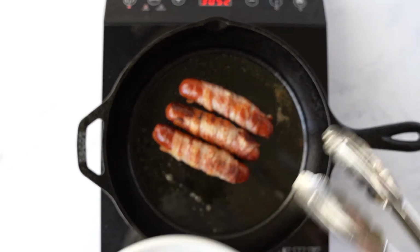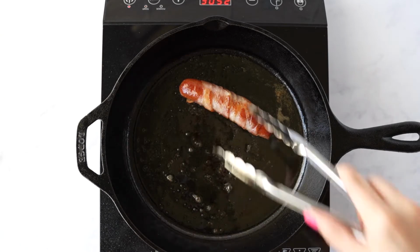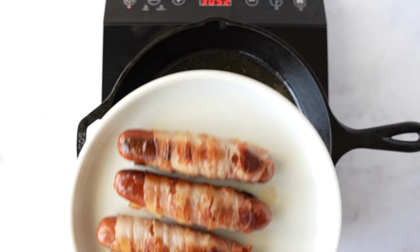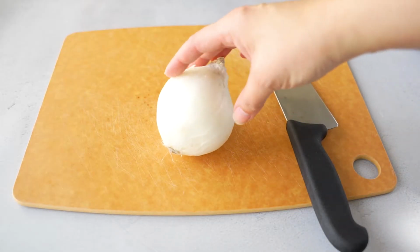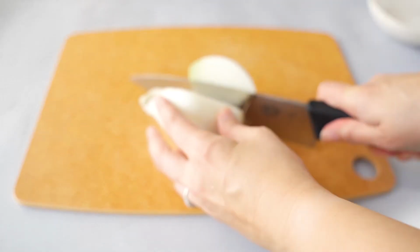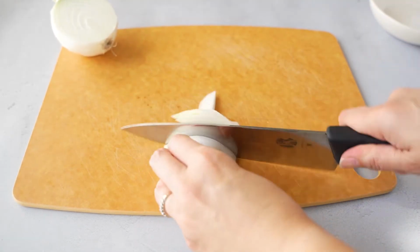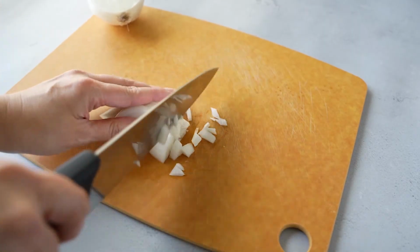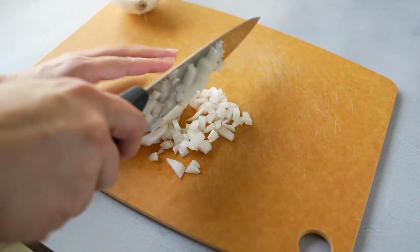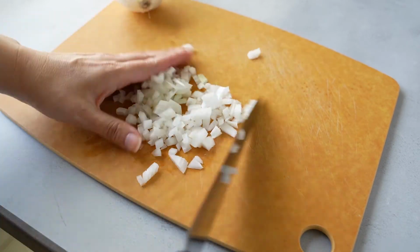Once all of the hot dogs are fully cooked, go ahead and remove them. You can also do some grilled onions in that bacon grease, or I'm just going to chop up some fresh onions for the toppings. We just need a little bit, not too much. Go ahead, it's nice and fine, and then set them aside in a small bowl or plate.